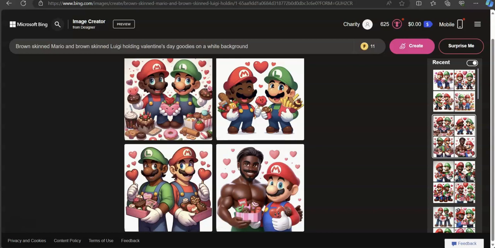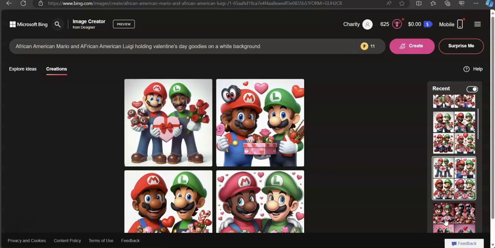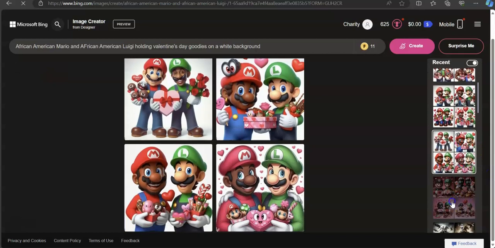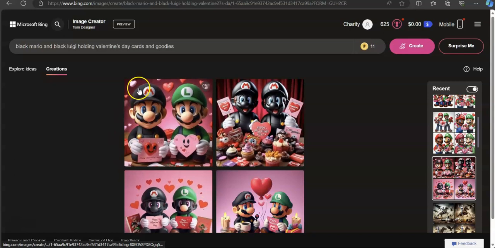So it's really just giving me one black character at a time, even though I prompted individually, like how I have brown skinned here, brown skinned here. That was my other attempt. And then another one, African American. You see what we get. And then again, you see what we get. So I was over it and I wanted to make something really quick. And then I put black and then I got literal black, black, black.